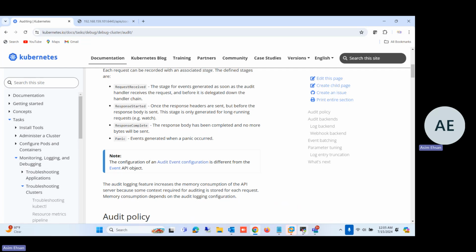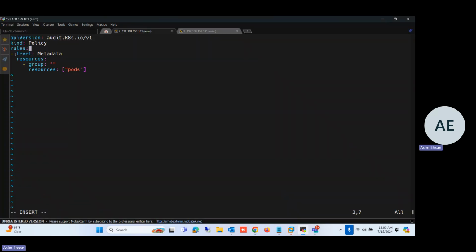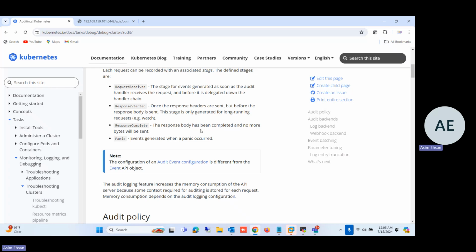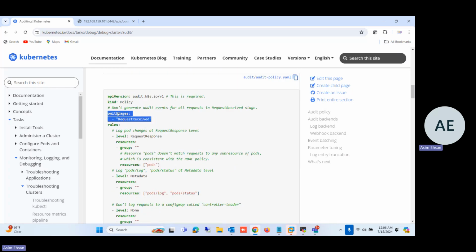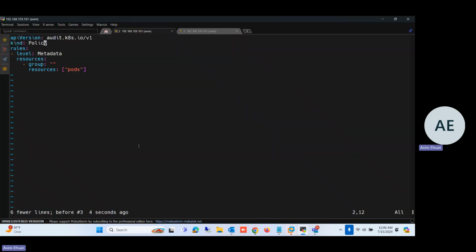These three mean at what stage it will be written in our log file: when the request is received, when the response is started, or when the response is completed. By default, sorry, I just need to add this part, stage.